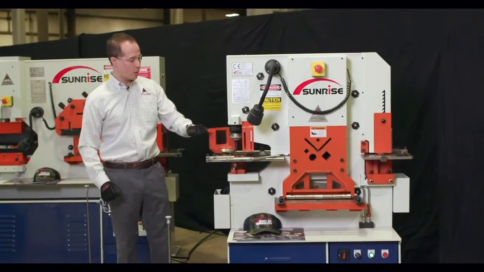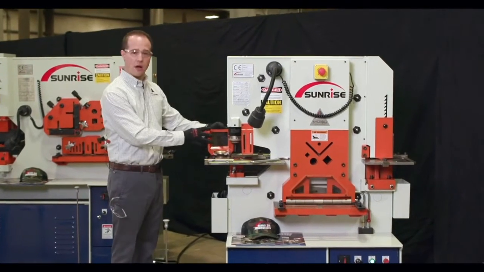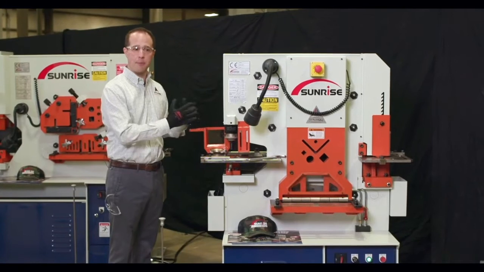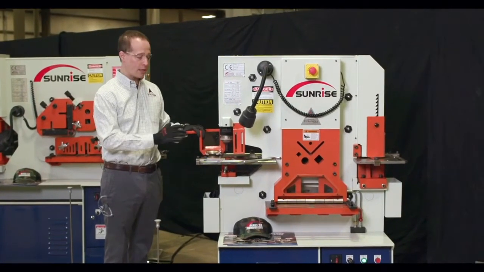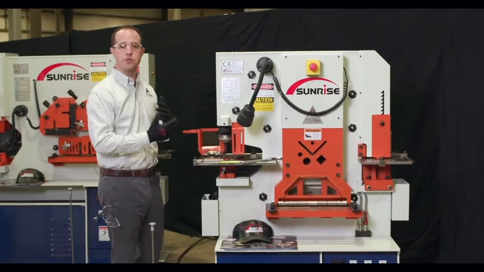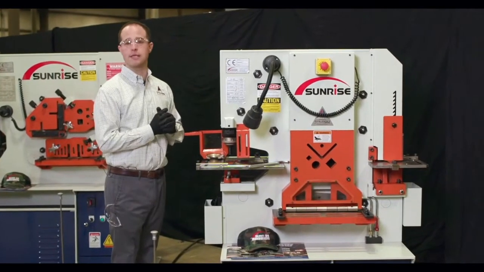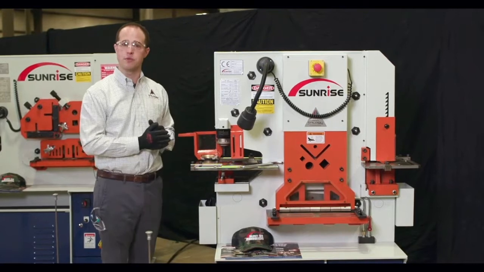We also feature the swing away stripper on this machine. The swing away stripper is oversized and really allows you to have a lot of different options and process a lot of different material. Flat bar, angle, channel can really all be processed with this setup. And because it's vertical, there's no pivoting, there's no twisting or torquing. And the only maintenance that you need to do is lubricate the slide as it moves up and down.